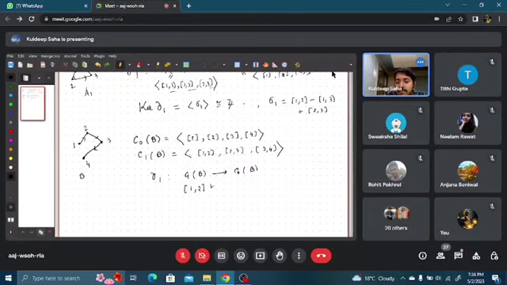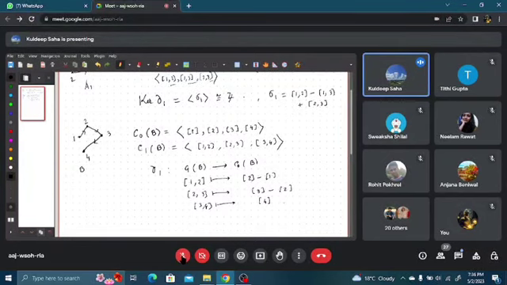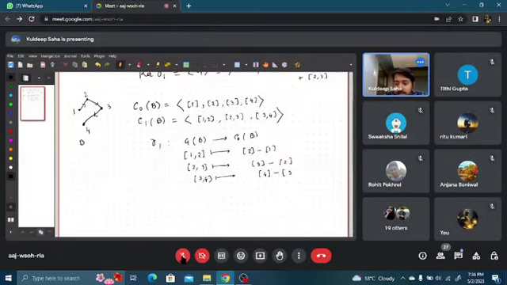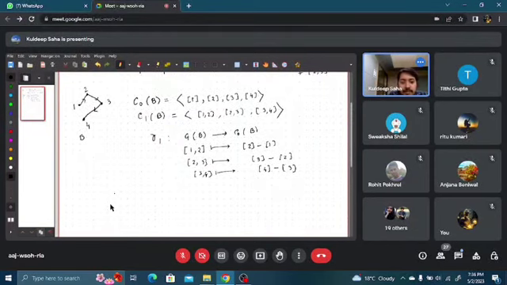So what is the image of 1 comma 2? Exactly. Yeah, keep on saying, no problem. 3 comma 4 will go to 4 minus 3. So here also I am faced with a similar job: I have to find what the kernel of delta 1 is isomorphic to, right? Correct.